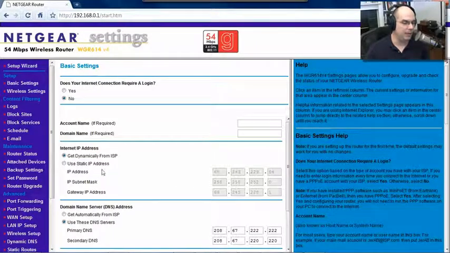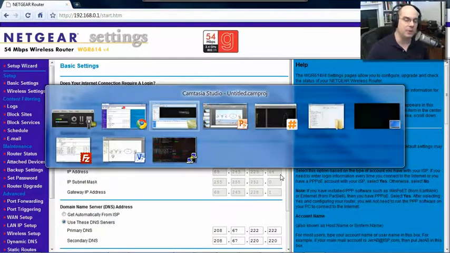Let's stop for a moment and look at how it's configured currently. It gets my IP address dynamically from my internet service provider, and it has already assigned one. The IP address that's coming directly into my router from the internet service provider is 69.243.229.64.